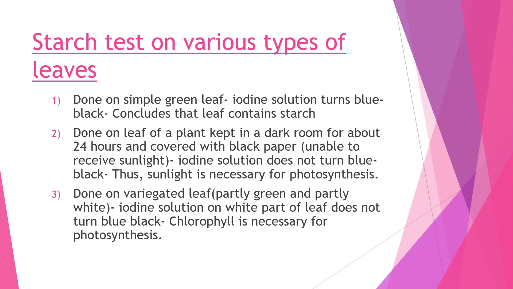In the last video, you saw that the starch test was performed on a variegated leaf - a leaf that had green color in some parts and white color in other parts. We remember that the green color of the plant is there because of the presence of chlorophyll. Without chlorophyll, the plants cannot produce food, that is starch. So when the iodine test was performed on this leaf, the part of the leaf which was green in color was able to turn the iodine solution blue-black, but the part which was not green - which was white in color - was not able to change the color of the iodine solution. This proves that chlorophyll is a necessity for photosynthesis; without chlorophyll, the process of photosynthesis cannot take place.